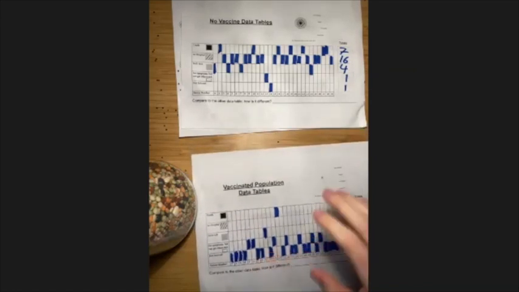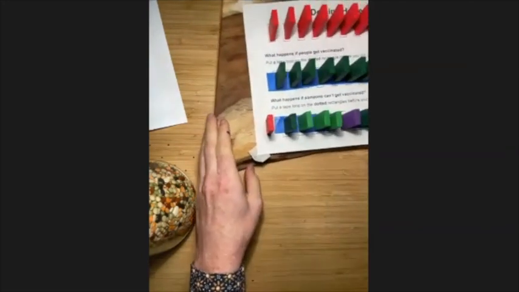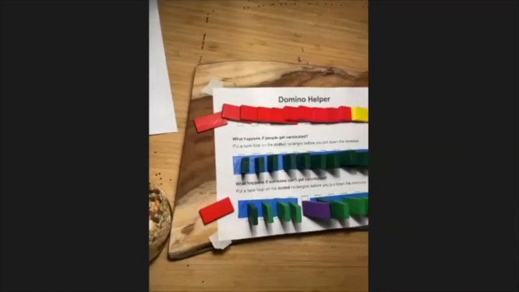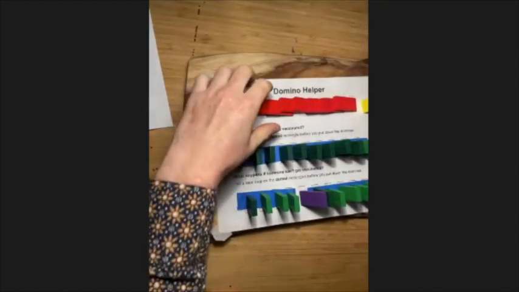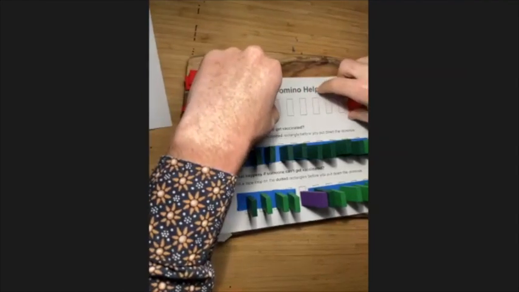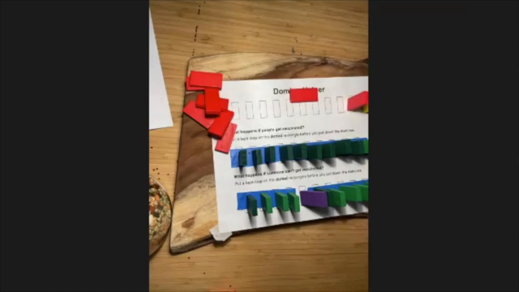I'm going to very, very, very quickly go to the last activity of my unit, which teaches a little bit about the social responsibility of getting vaccinated, because it doesn't just protect a single individual. Oops. It protects many individuals. And my set of dominoes fell over as I was showing this, which is apt, because what I'm modeling right here is the spread of COVID, and a person who is upright is healthy. A person who is knocked down has been infected with COVID-19 and got sick.